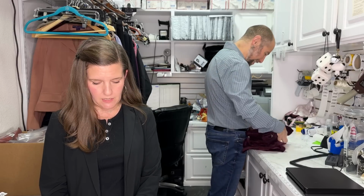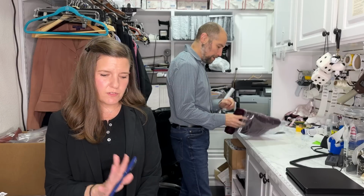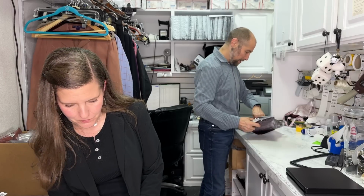Like, 100%. I get all Janie and Jack at the bins. If it's there and it's not stained, I pick it up. Because, A, it's very lightweight normally. Well, this is velvet. It's not that lightweight. But a lot of it's really, really lightweight. And a lot of it is new with tags. I'm just like, what is going on? And the t-shirt bros, they definitely don't want it. Janie and Jack. And then the other ladies that are buying for the flea market. No one on my bins is buying kids' clothes. Except me. And Dan.